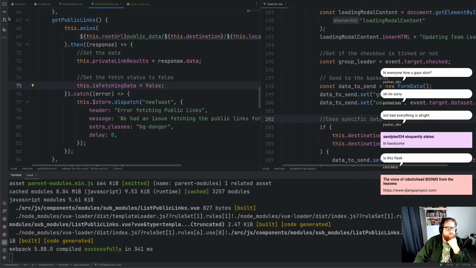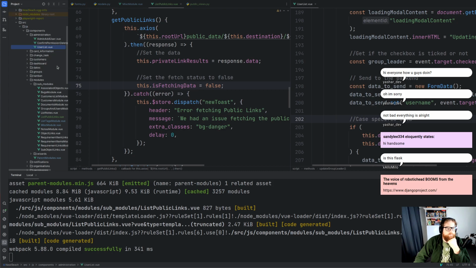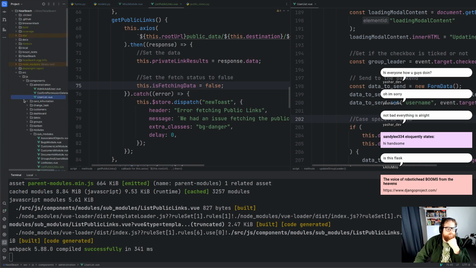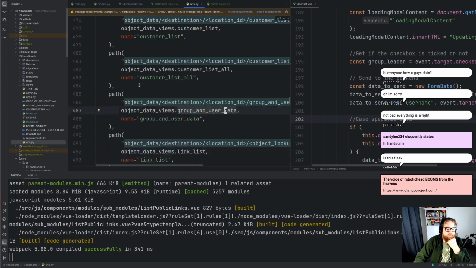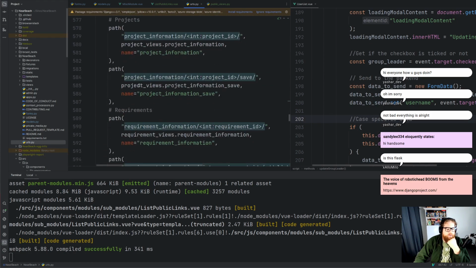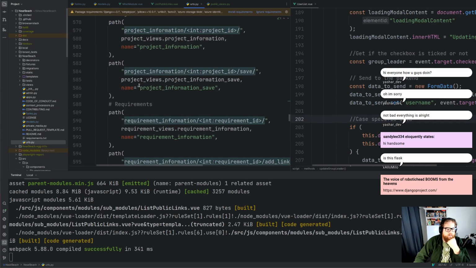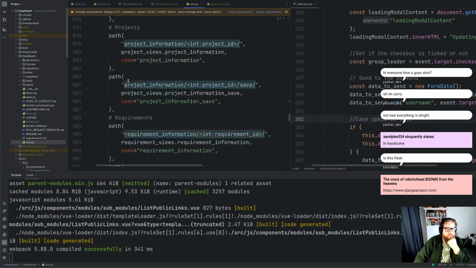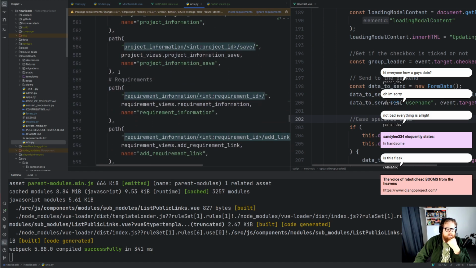So we need to go to URLs. So that's part of the NearBeach stuff. We need to go to URLs. We now need to LMNOP. So we need the public stuff down here.